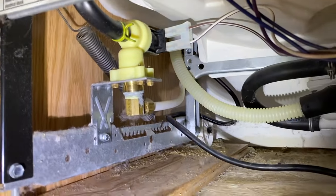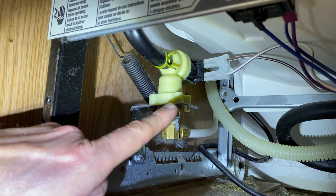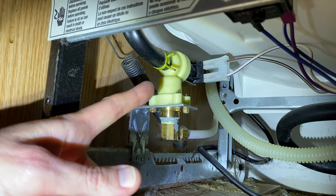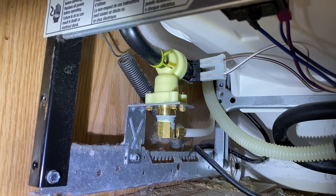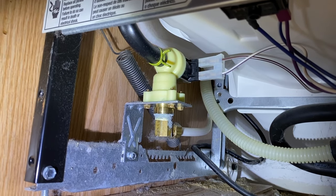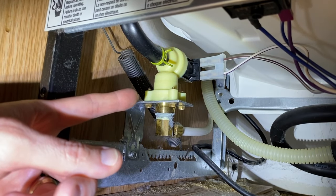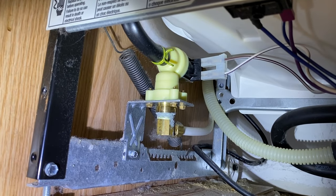Let's shift over to our last part here — this is your water inlet valve. This is where all the water enters your entire system. Inside that part is a diaphragm or flap that is constantly opening and closing. In the event that that is worn out, it will definitely make a buzzing noise or grinding noise as water enters the system at that point. If that's the case and you have determined that is where the sound is coming from, definitely replace this water inlet valve. Scrolling above is a step-by-step video on how to replace that part.